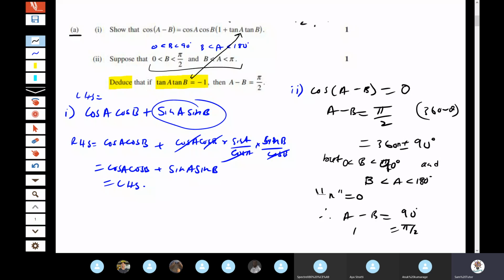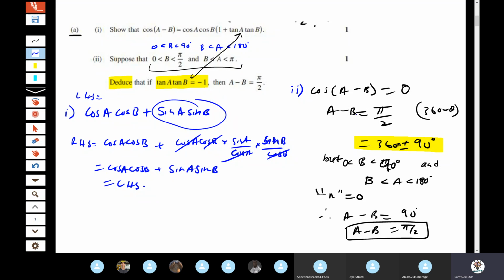Pi on 2. We actually needed to see, probably the most important line, I think, would have been this line here. We needed to see that. We needed to see that you can add as many and subtract as many 360s to a 90 degree angle because of the definition of what I've taught you, or you can just keep rotating, but then because you're restricted, you just get A minus B equals pi on 2. So, correct deduction for that one.